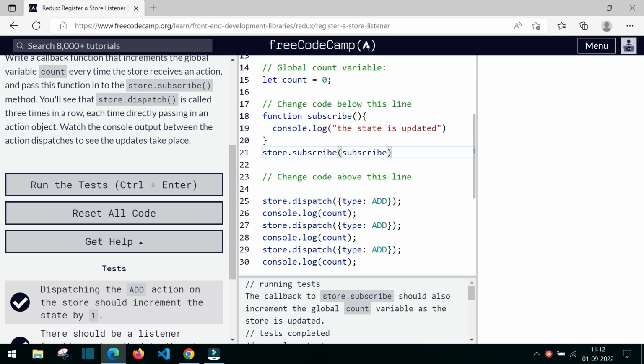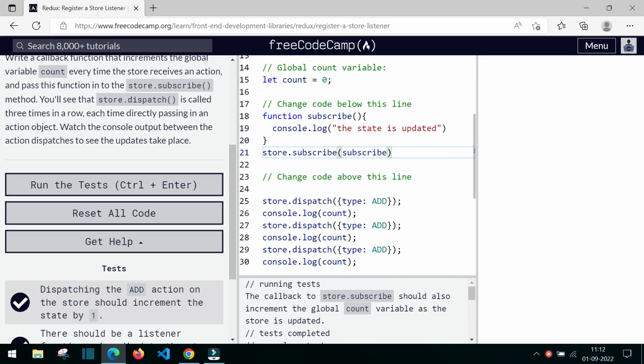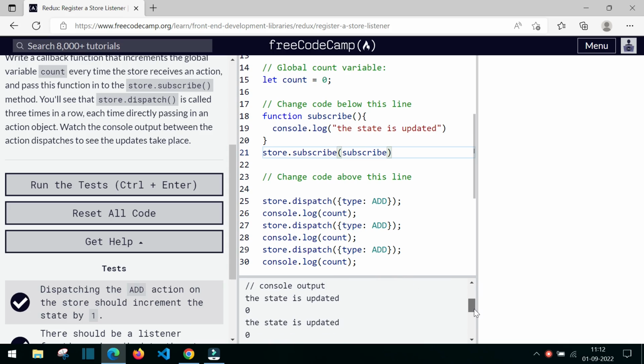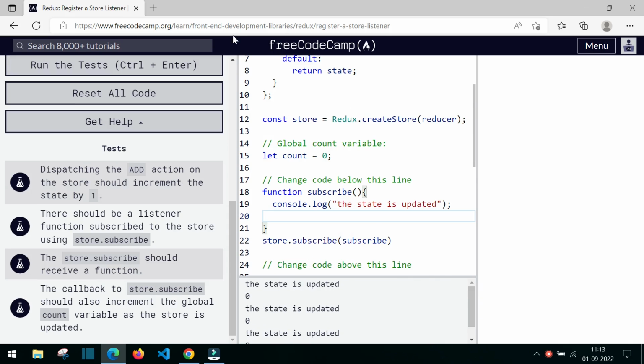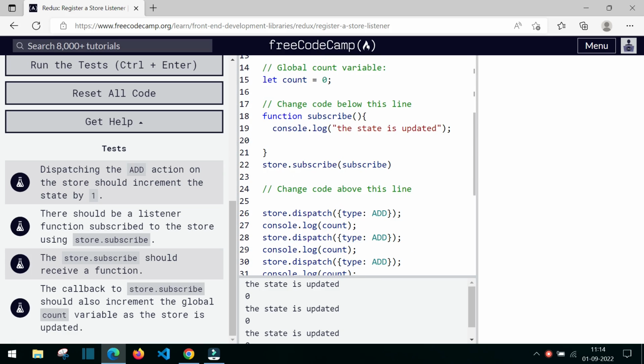Now press Ctrl Enter, and what they are telling is the callback to store.subscribe should also increment the global count variable as the store is updated.